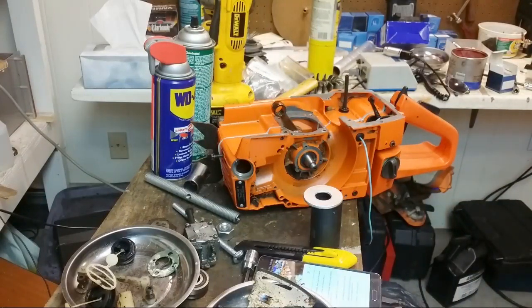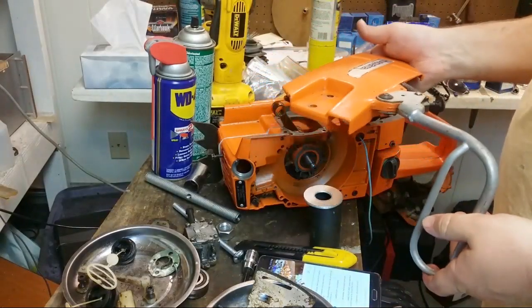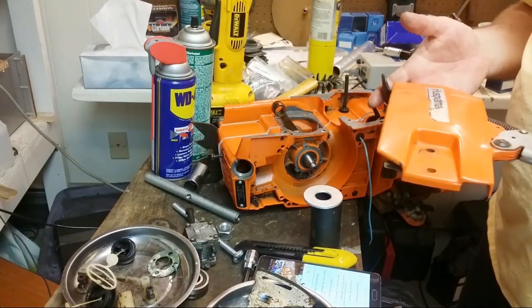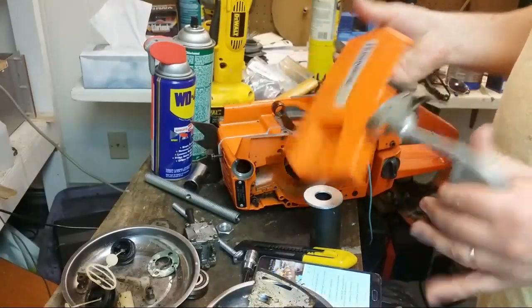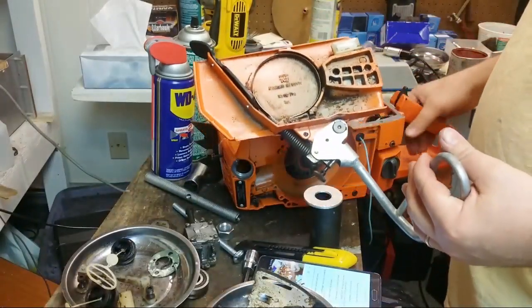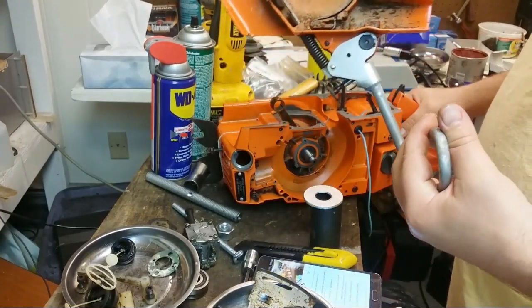Yeah, James, let me just show you something so you can see. On this is the original clutch cover. 268, yeah, similar to a 61. 268 is newer. And this happens to be a 268XP, so it's actually a closed port 50 millimeter top end, which is fairly rare. And this brake band here, which is a wear part, is no longer available. You cannot buy them. I've seen some guys make them, but that's not easy.